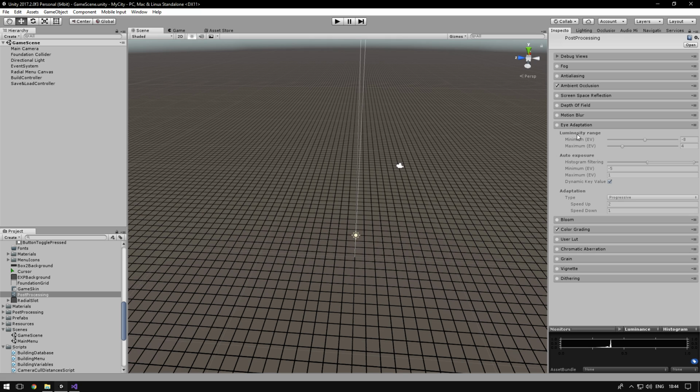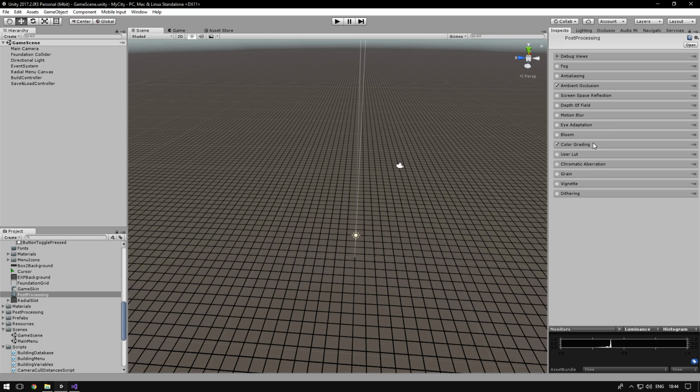You can play around with the settings and how dark it gets and the exposure and everything, but these are a lot of settings. They're all free, and I highly recommend you check this out and learn more about how to use it. If more people want me to actually go through each of them and show you the tweaking of each and what each actually specifically does, I will happily do another video about that.